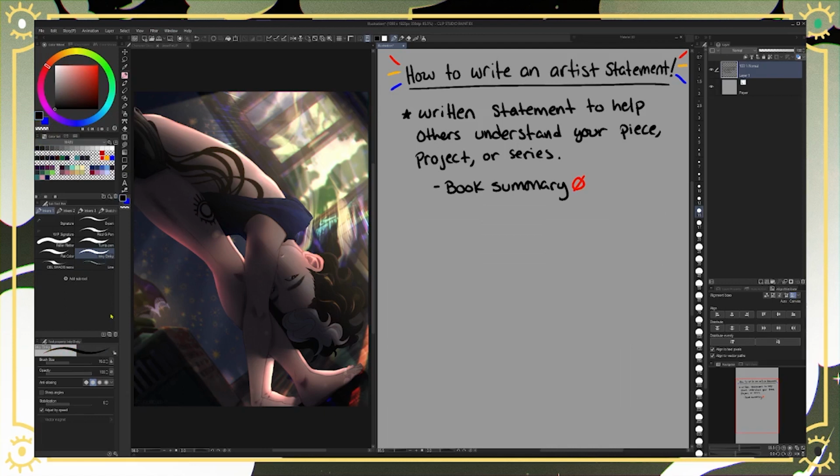Now, this statement is usually about 1 or 2 paragraphs. And it follows 3 simple concepts.